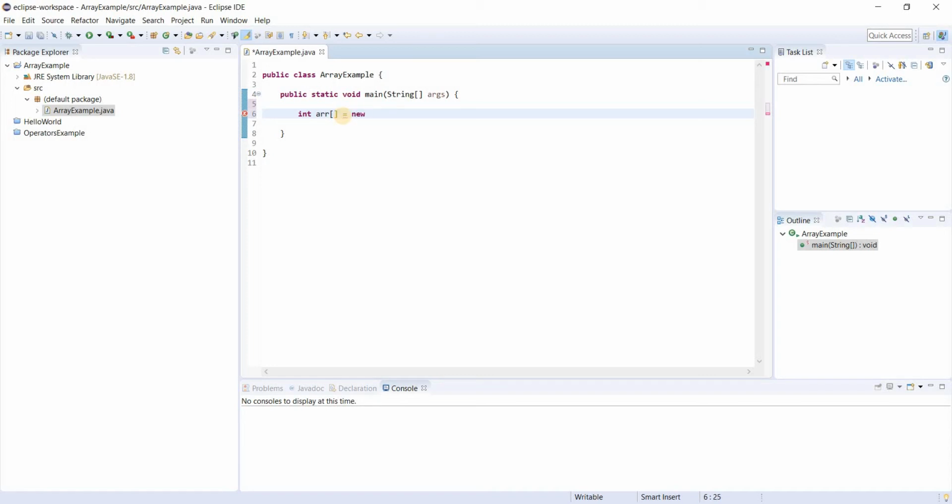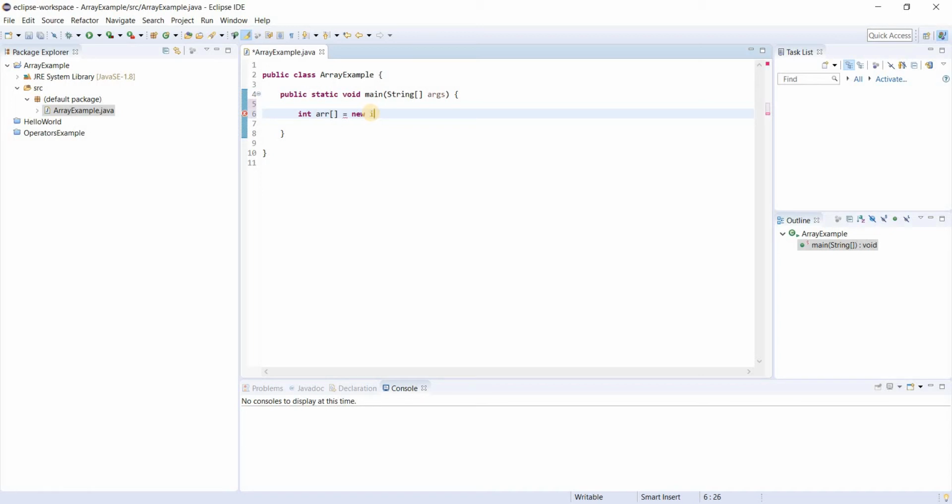As it is an object, we need to use this new keyword to allocate the memory itself. It's not initialized until we do this. It will be there, but no physical memory is allocated to it unless we do this.